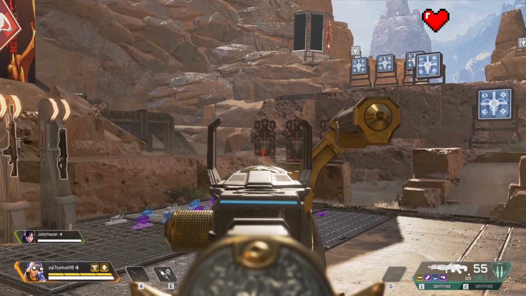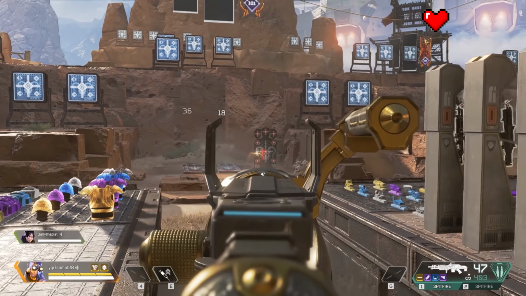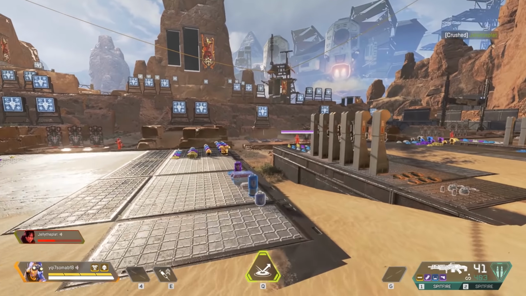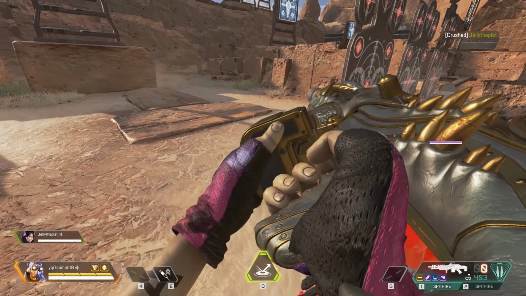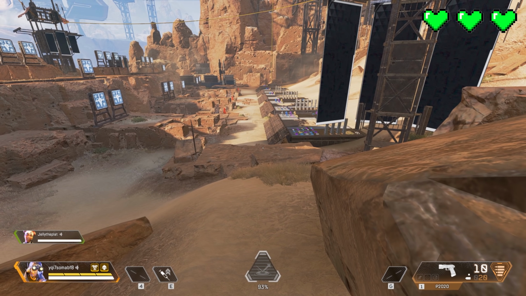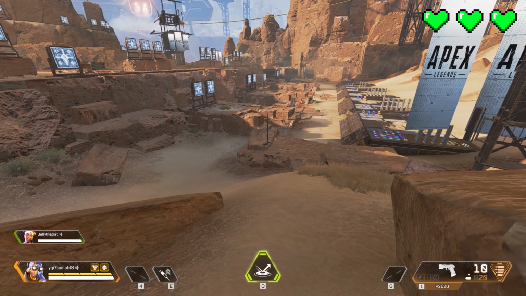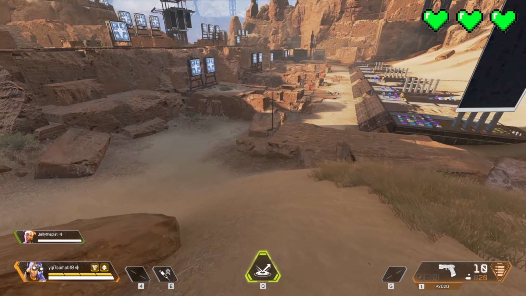3, 2, 1, go! God, I was clear. That was input lag. I was well clear. I was really at the same place by the time it hit me. Okay. Are you gonna make me say it? Just for the first two times. Come on. Contestant ready. Well, you're not gonna win if you do it like that. Okay, 3, 2, 1, go.